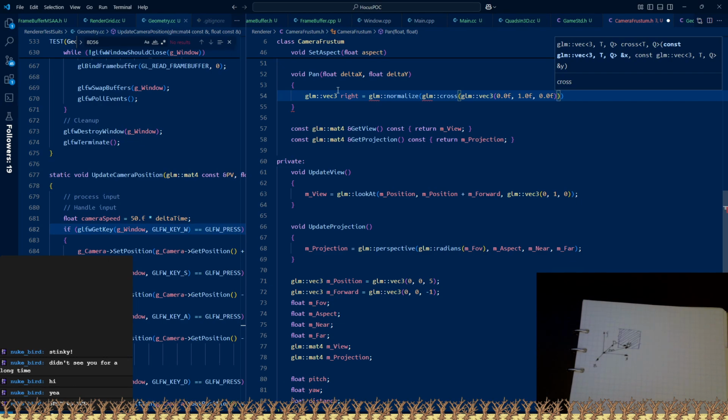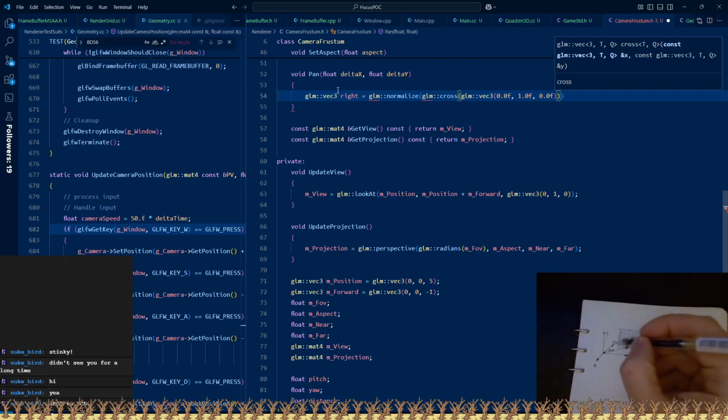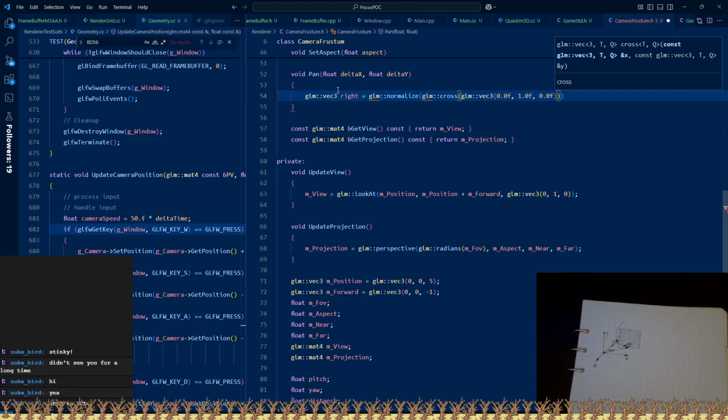So that means I need to subtract the position and the target vector to have the new vector. I mean, this vector actually, this one. Right?